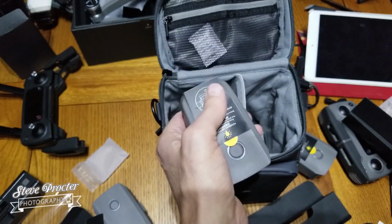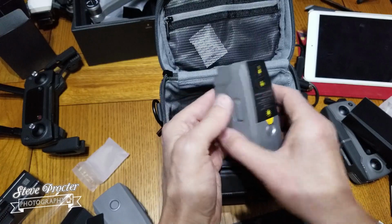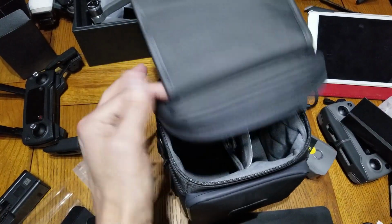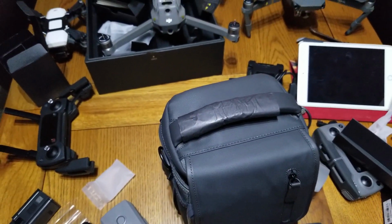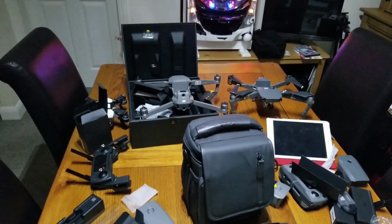But I don't know the price of these yet because I will get a 4th one, but for now 3 will be enough. And that's pretty much it, guys. That's everything unpacked. I'm just going to pull the phone out of this cradle if I can. I'll just pan it up actually. So yeah, there we go. That's everything you get in the box.